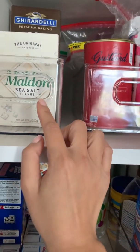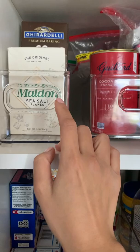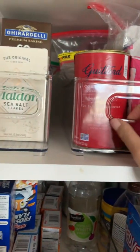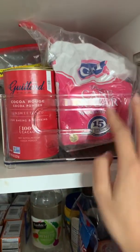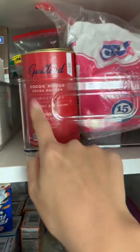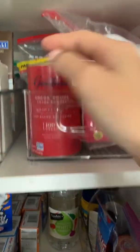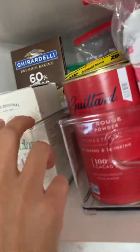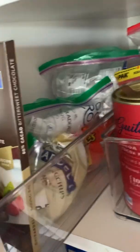I don't think I originally put this here, but I think my sister put it here. Anyways, so we have all this. Anything in this section is all the sugars, like literally the cocoa is kind of like a sugar item. We've got brown sugar, powdered sugar, regular sugar, and then this is also considered like sugar, but these are chocolate chips and everything organized in there.